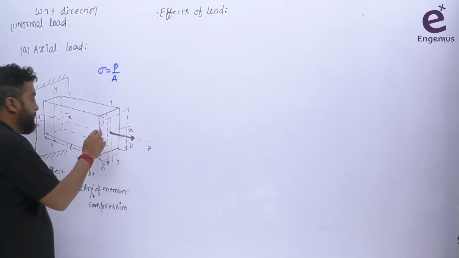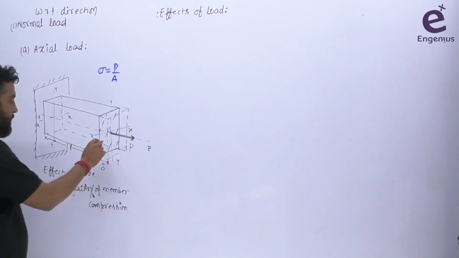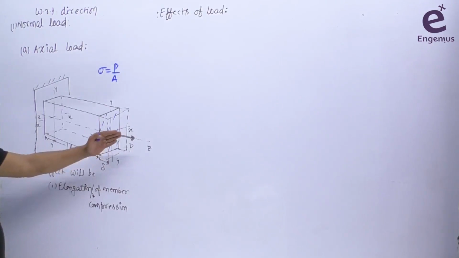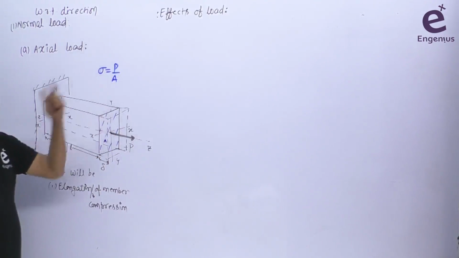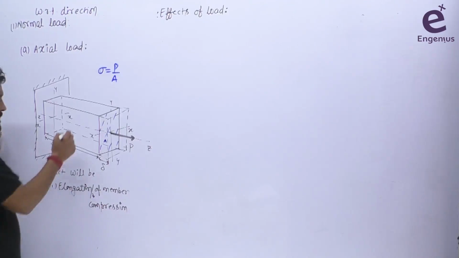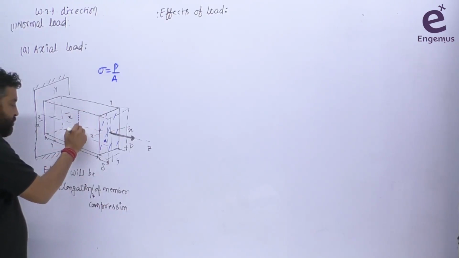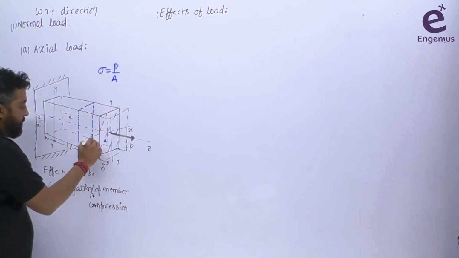You can see this is the cross section here. That is A. Now, as the bar is prismatic, the cross section everywhere is the same. If you try to draw the stress here, अगर आप सोचें कि स्ट्रेस कैसे होंगे, so let's suppose I am taking a cross section over here. कुछ ये क्रॉस सेक्शन मैंने चूज किया यहाँ पे. I am considering this is a cross section here.